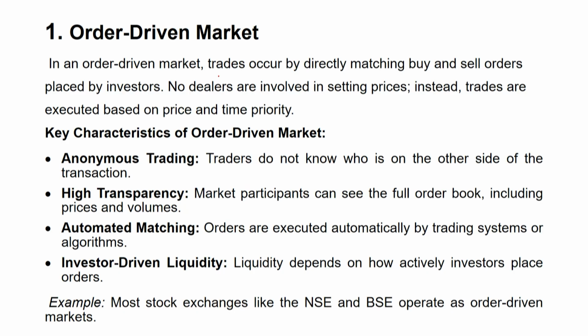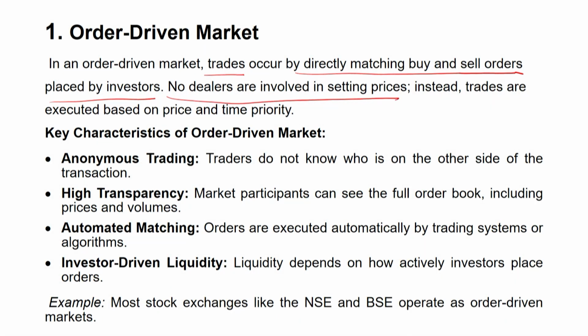Order driven markets are the stock exchanges. In the stock exchanges, as we know, trades occur by directly matching the buy and sell orders placed by the investors. Here none of the dealers are involved in the setting of prices. Instead, trades are executed based on price as well as time priority. The orders are matched automatically and no dealers are involved in setting the prices of the financial securities.